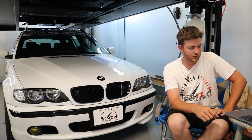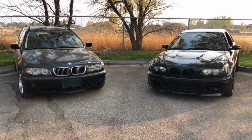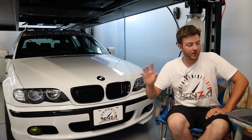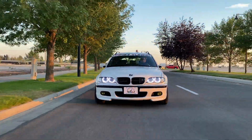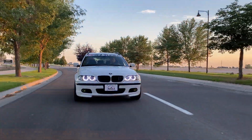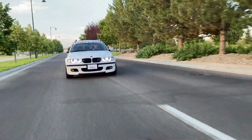All right, so right off the top, we have a $6,500 2002 M3, and then we have a $2,200 2004 wagon. And then we have just over $1,000. This would be running out to Oklahoma and picking up the M3, and then running back and forth to Utah looking for a wagon. I went there once before trying to pick up a car and it ended up not working out. So we had a couple of trips back and forth to Utah, but we ended up picking that one up.